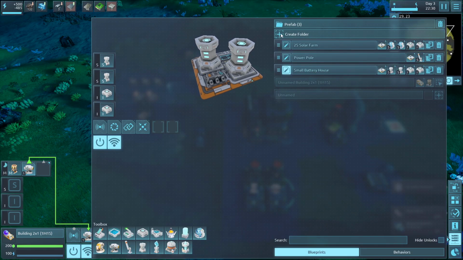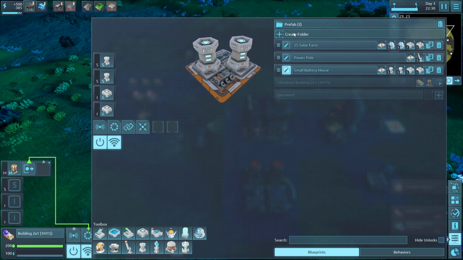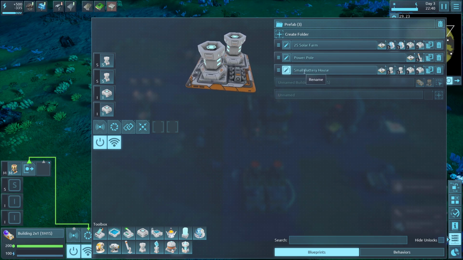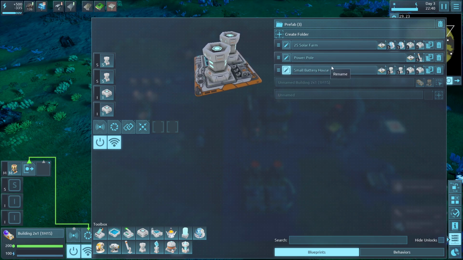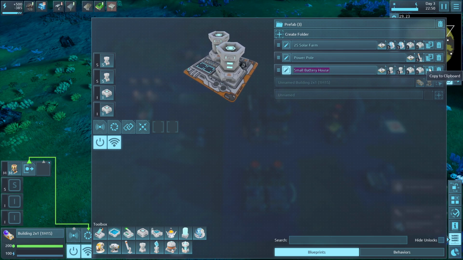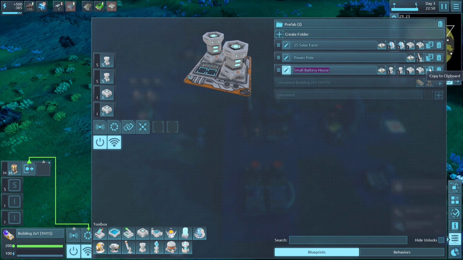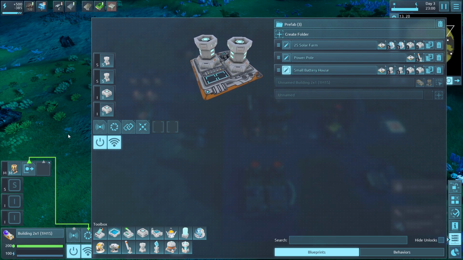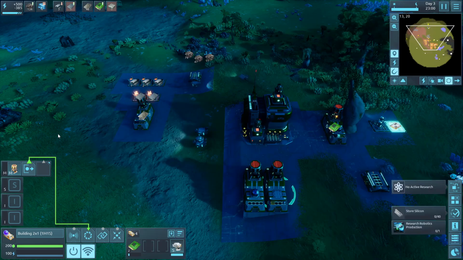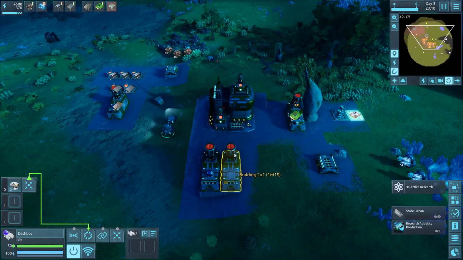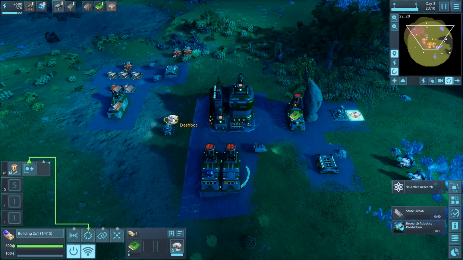Also, you can create extra folders for your library, so you can make sure that they get sorted out correctly, and you can copy and import that stuff into the clipboard. I haven't experimented with that yet, but we will do so over the course of the series when the buildings get a little bit more sophisticated and challenging.